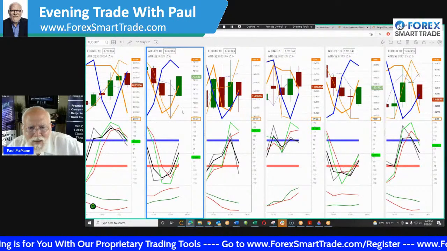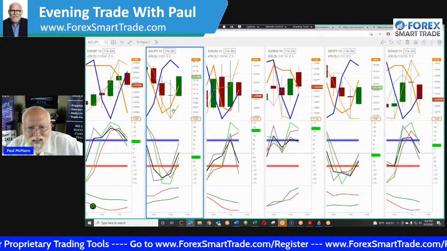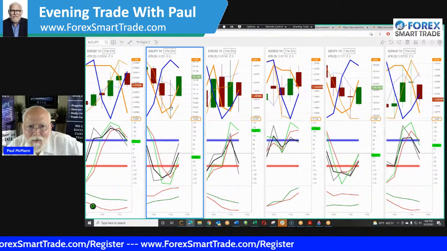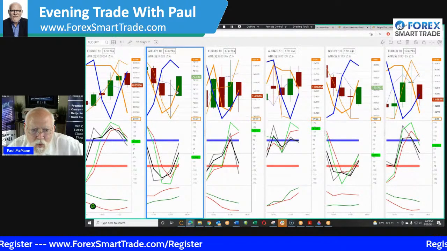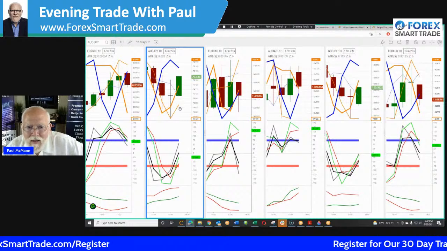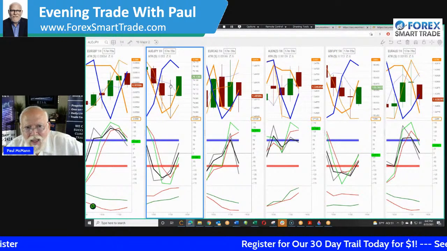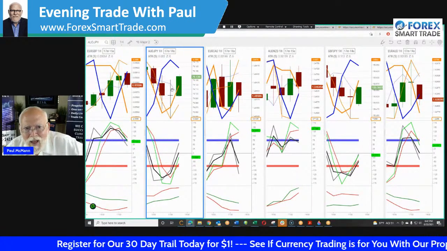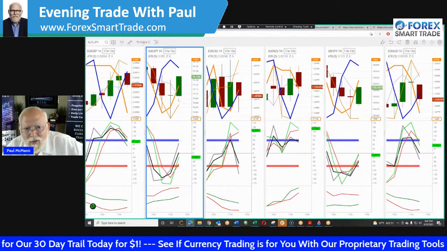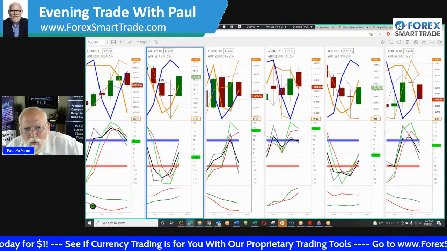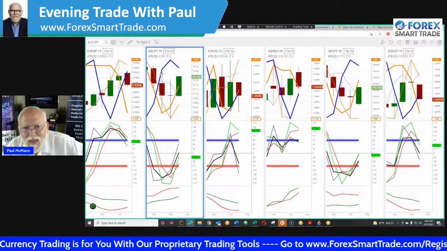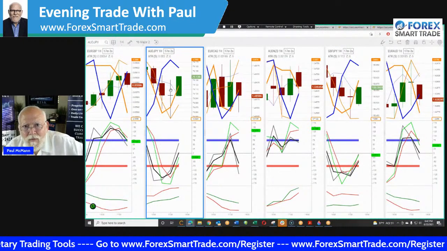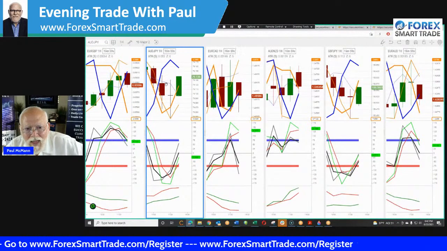So what I'm going to do now is go to the top of the chart, to the TNTs, and I want to count how many lines are supporting what I'm seeing here. The 2 orange lines are going up, the thick and the thin. So that's 2 points. And the blue lines are inversely related. So when blue is coming down, that means up. The dotted blue is coming down, the thick blue is coming down. So all 4 of the lines here are telling me I've got an up move. I want a minimum of 3 of the 4. I've got 4 of the 4, so that is good.